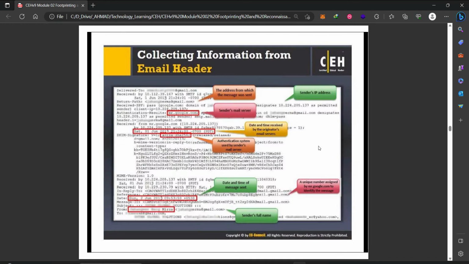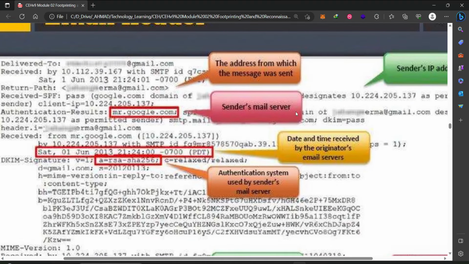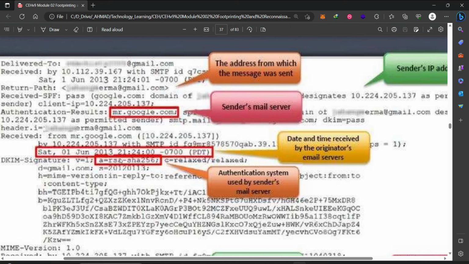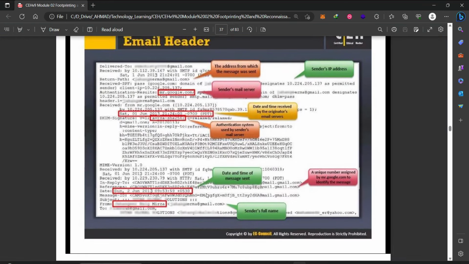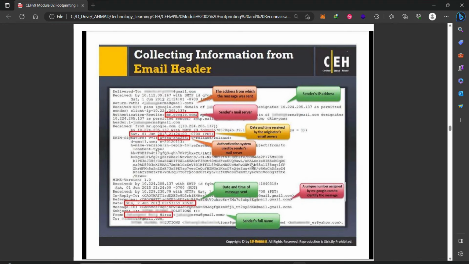Same for the email. You can analyze the email, you can analyze the sender, the receiver, and much more information as well. So collecting data from the email, you can get the IP address of the sender, the mail server, like this here. The mail server, they're using mr.google.com, the IP address, the date, and the authentication mechanism, the encryption, RSA, SHA-256, and sender name, and more information. So these are not sensitive or confidential, no, but they will allow, for example, if you get the IP address of the mail server, now you know that this IP address belongs to the domain as well. So you can try to port scan, try to find some open ports, some services running, and more.